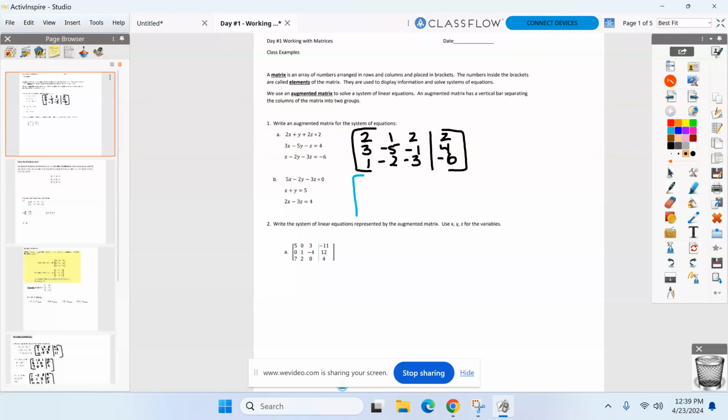How about the next one here? I got a little trick here, and I'm sure some of you can figure out what would happen. So we got 5, negative 2, negative 3. I got my vertical bar that signifies the equal sign. And I know there's a 0 there, but it's a number. We still got to put it there. Just not going to leave a blank. What's the deal coming up now? 1, right? Everyone agrees, 1, 1. You don't leave a hole in it. You don't leave a blank. What do you think I'm going to put there? A 0. You guys got it. That means there is no z value for that equation.